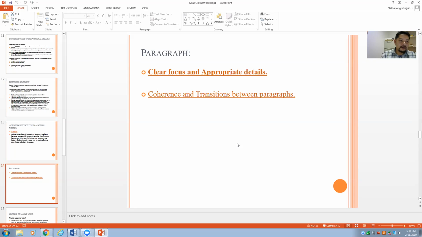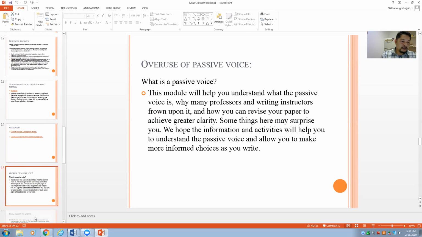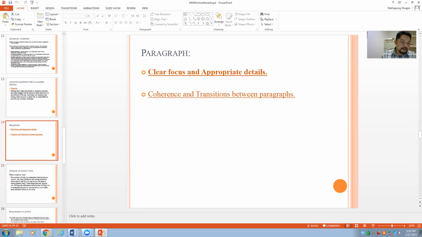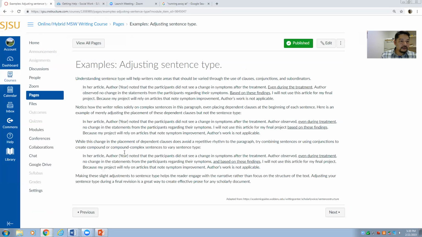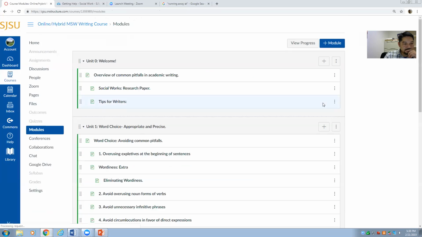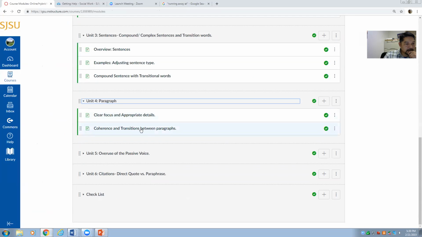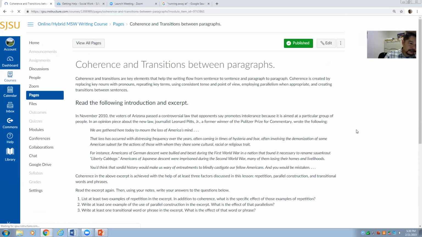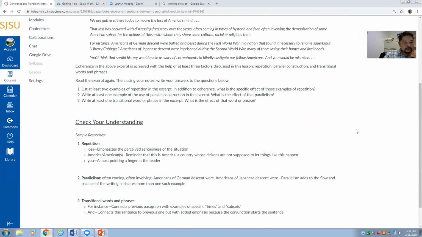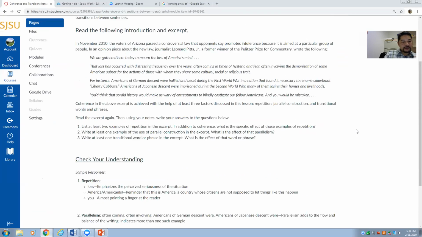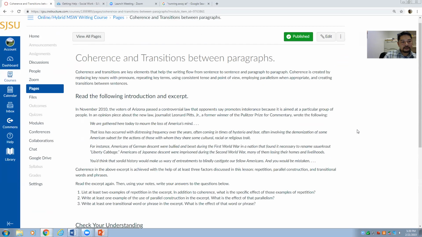That means there's, let me see. We have no, that's passive, right? So transition and paragraph. That's back in our modules. Let's take a look at our module. Coherence, transition between paragraphs. There you go. So there are examples there for you to look at, but the flow, that's what it means when there's a nice transition from paragraph to paragraph. That means the flow is well developed.